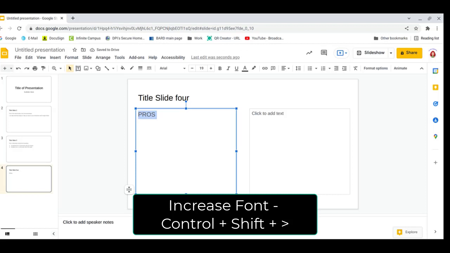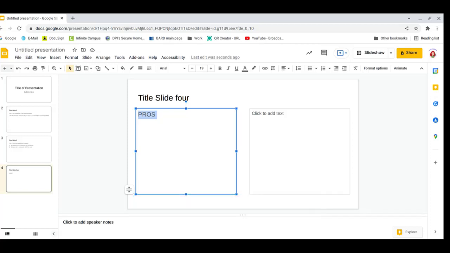Okay. Now it doesn't tell me what the font size is. It only tells me I increased it. And I kind of wasn't paying attention to how many points it was. So I'm just going to go ahead and ask it for the font size. So I'm going to do Alt, Control, A and the F again. Font Arial. 19 point. Oh, took it up to 19 points. Sure, I don't care. Whatever, 19 points. End of text. And I just did a right arrow to unselect everything. I'm going to do an Enter to add a line. And maybe this is where my pros list goes.